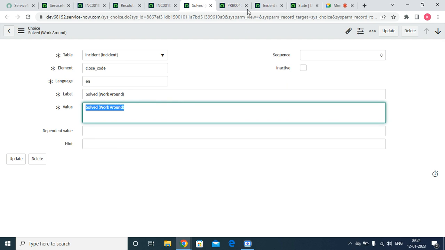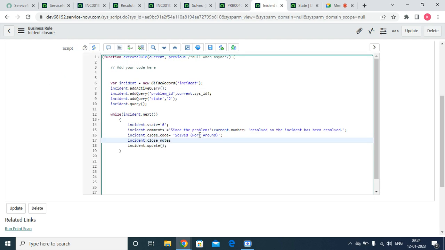Notes equal to, incident has been resolved, the problem is closed.